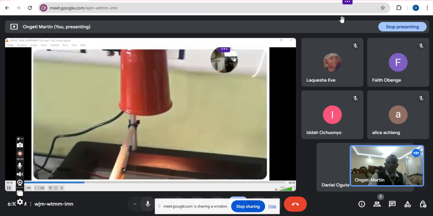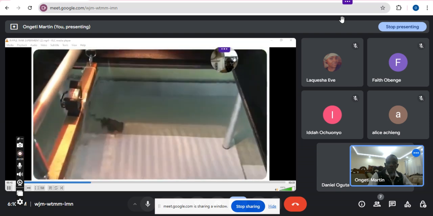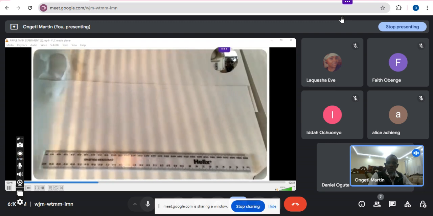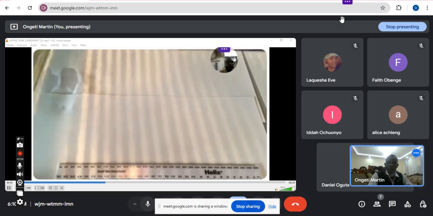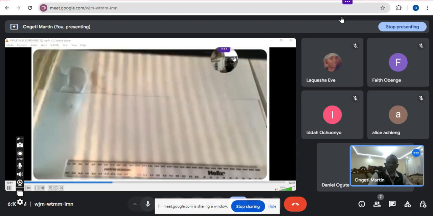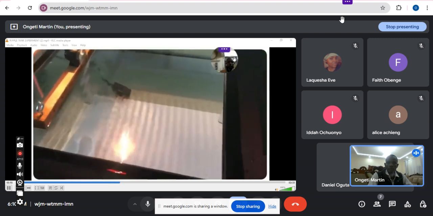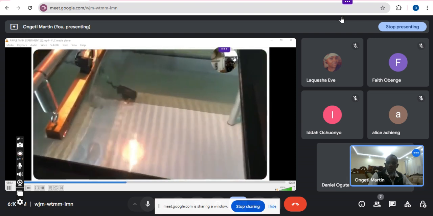We have a light here, and the light projects down, which creates areas of light and areas of shadow. And the areas of light are the tops of the waves, the peaks of the waves, and the areas of dark are the troughs of the waves. So what we expect to do with this core practical is to make a measurement of wavelength.